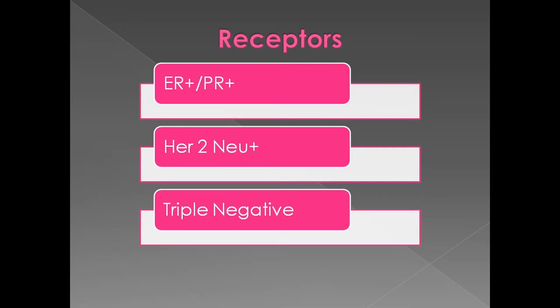If these receptors are all these HER2/neu receptors, maybe we can find a medicine that blocks only that to shrink these tumors down and treat them. So that's what was done. There are 3 big categories of receptors, and I say this not to get into the nitty-gritty of breast cancer, but if you have breast cancer, I'm talking about this with patients because it's very, very important.